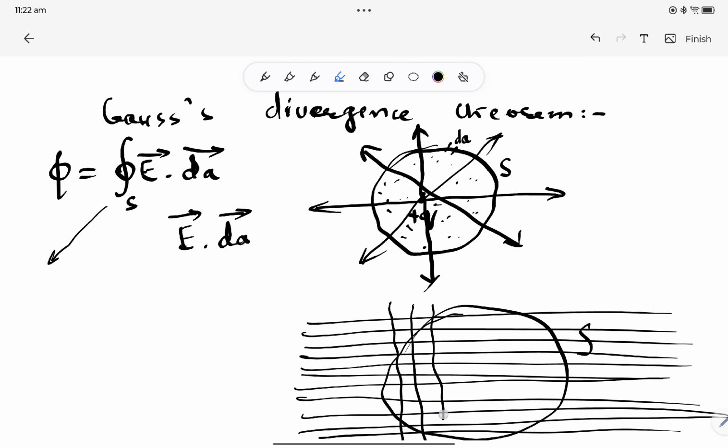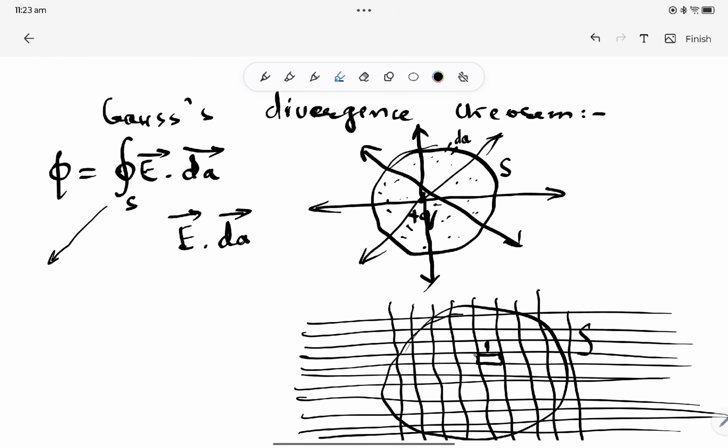This is what I am doing. I am dividing this volume into infinitesimally small volume elements. Okay, let me focus on this little cube here. Of course, it does not appear to be a cube. It better appears to be a rectangle. But we have to keep in mind that it is a three-dimensional case, and hence this is not a rectangle. It's a cube. When I calculate flux through this cube number 1, it has a right face, left face. This is left face, and this is right face. Now look at the right face.